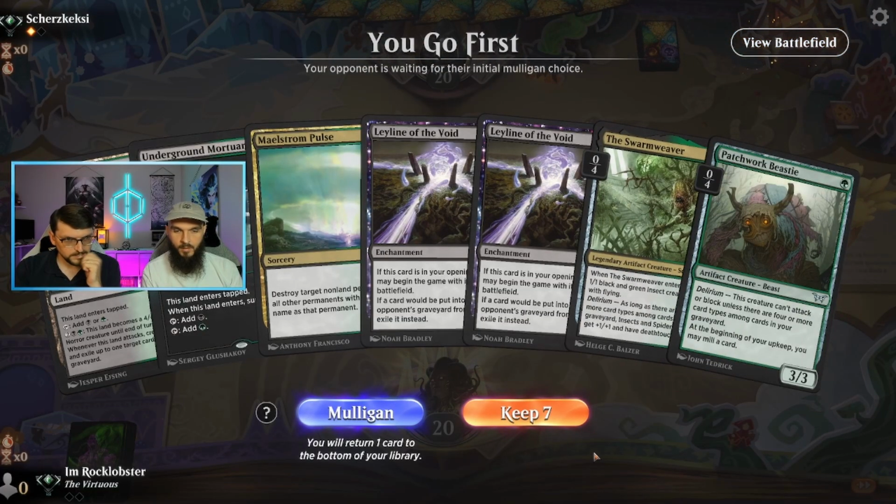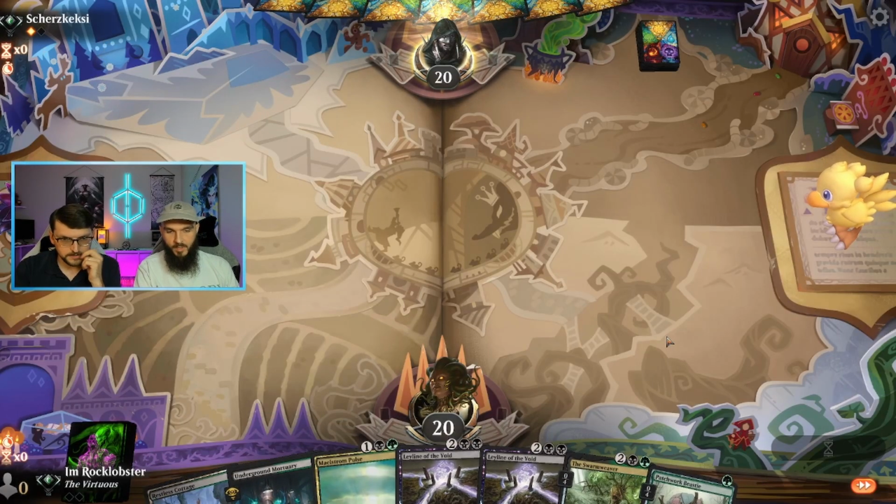Alright, let's get a good hand. That is a keepable hand. Yeah, I guess we get 2. I guess we put them out. Yeah, it's gonna auto do it. Cool.